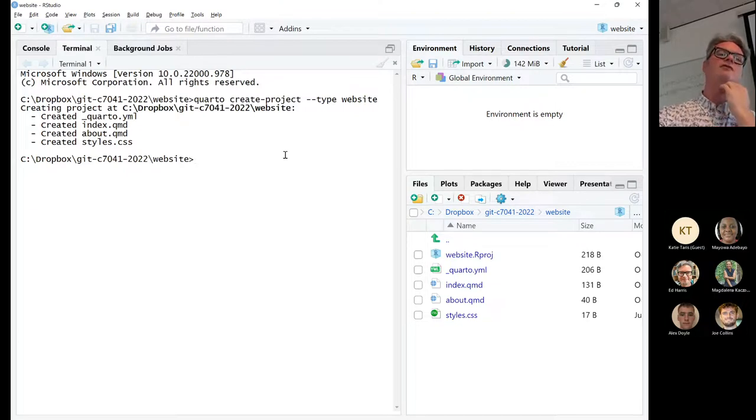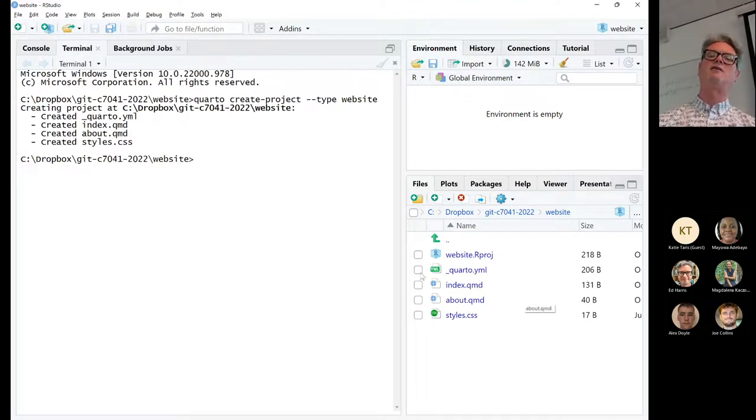This is the Windows three-character version of YAML. YAML is what computer scientists call a recursive acronym. YAML stands for YAML Ain't Markdown Language. What YAML files do is provide very high level instructions, usually in combination with, you see the last file, styles.css, cascading style sheets. Usually YAML files are very, very terse instructions for formatting and for large structural automated processes for web production or typesetting on the web. So we've got our four files.